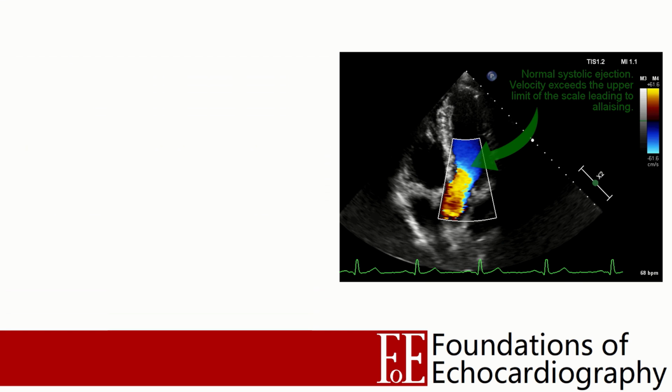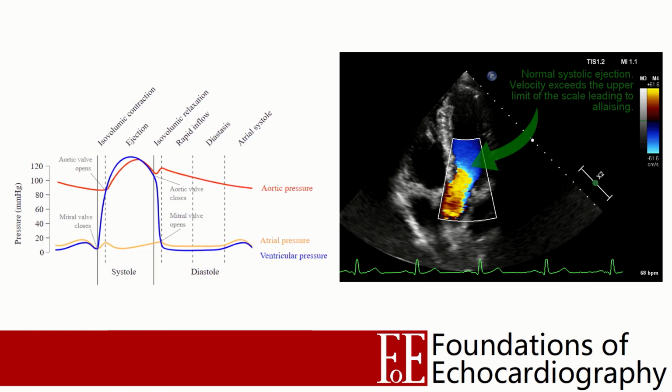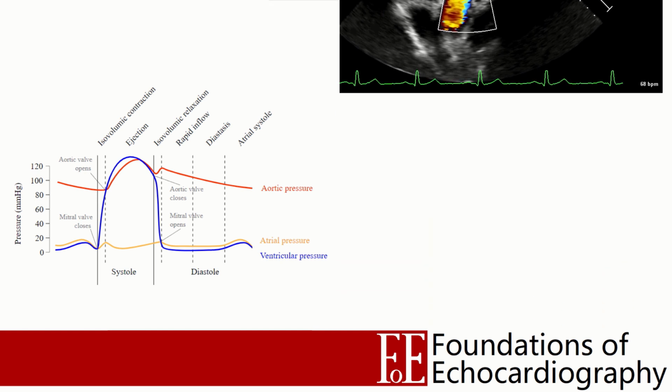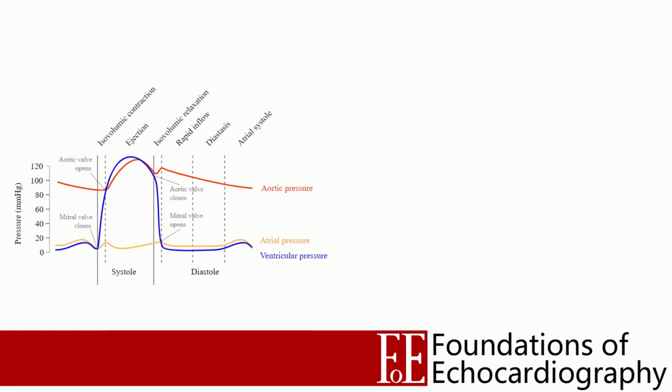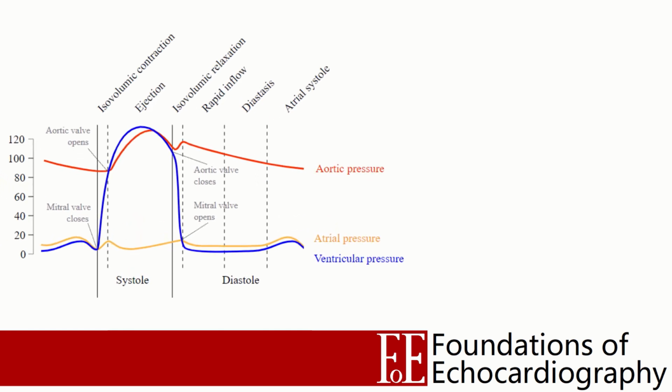Let's consider flow across the aortic valve during normal ejection. Assuming that there's no resistance to flow, no obstruction, then as LV pressure rises during systole, almost all of that pressure is transmitted across the aortic valve into the aorta, and aortic systolic pressure is almost identical to LV systolic pressure. Let's take a look at this diagram. So this shows us the different pressures within different cardiac chambers at different phases of the cardiac cycle. So we're thinking exclusively about the left heart here. The left ventricular pressure is marked in blue, and the aortic pressure is marked in red.